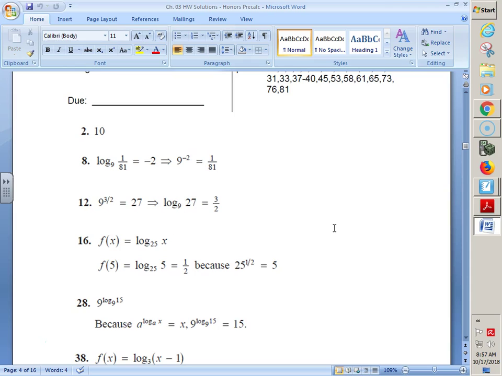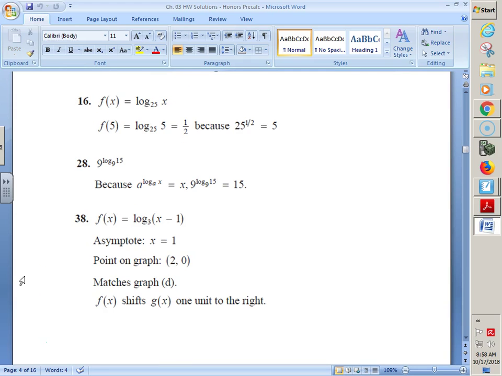Sadly, no. Because negative 2, remember, is a 1 over, so it'd be 1 over 25 squared, so 1 over 625. Yeah, that's rough. So remember the difference. 1/2 is the square root. Negative exponents just make fractions. So we want 25 square rooted to be 5, not 25 put in a denominator and squared.